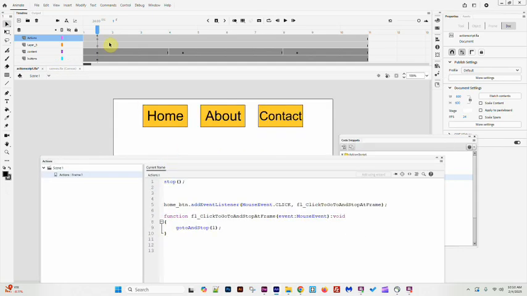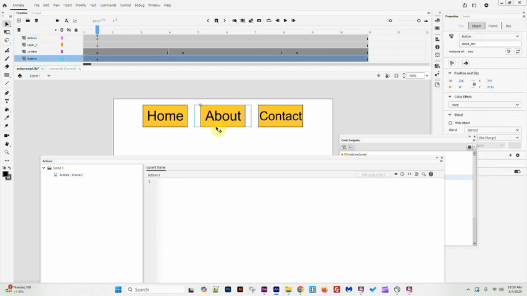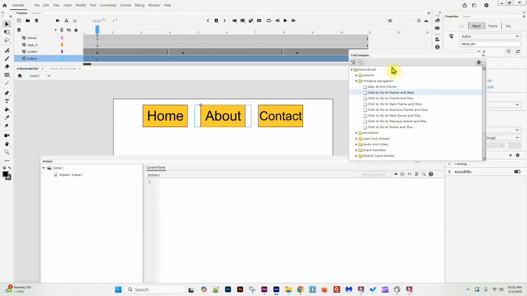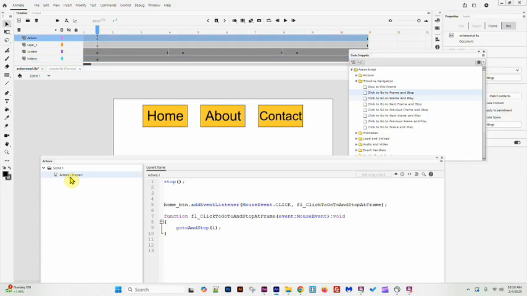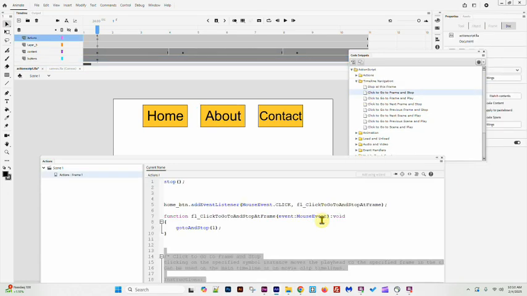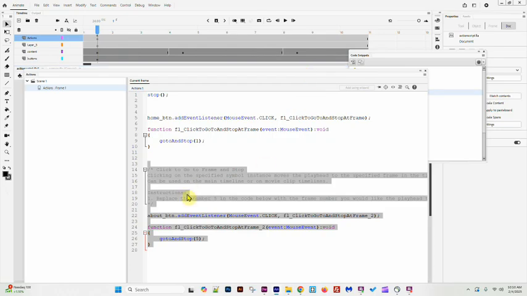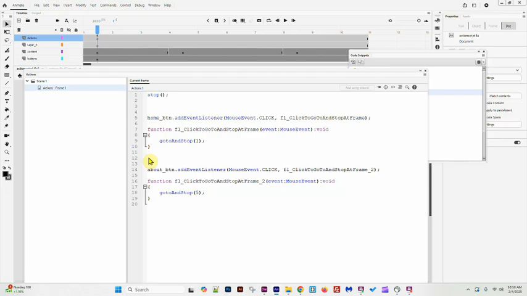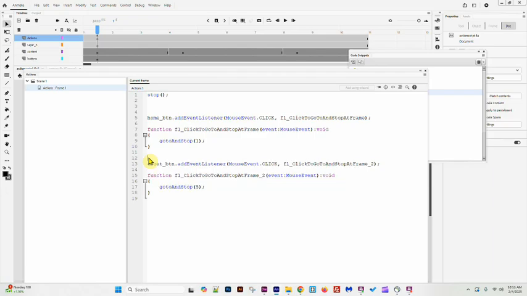So I'm just kind of creating some mechanism for my button to actually work. So I've got that. I'm going to go to about. Make sure I'm still on that frame. About. I'm going to do the same thing again, so I'm just going to double click. There we go. Go to frame and stop, double click, there we go, and it puts it in there. Something I've noticed today, I think my mouse is playing with me because it's not always recognizing all my double clicks, and it's been really kind of annoying.